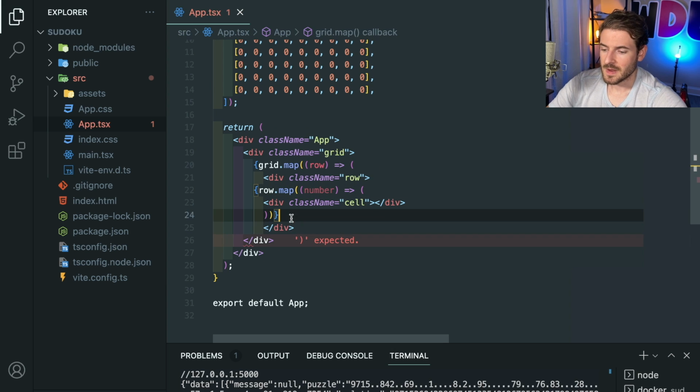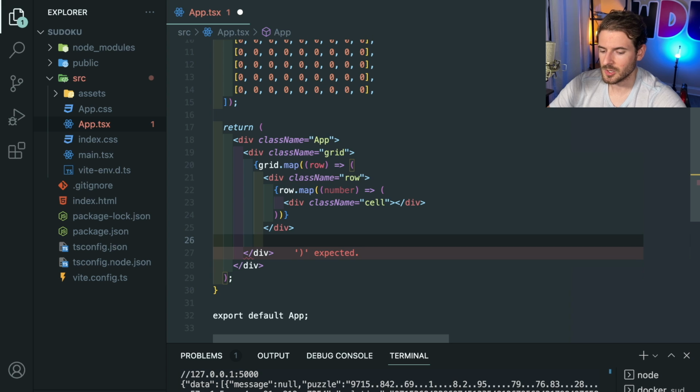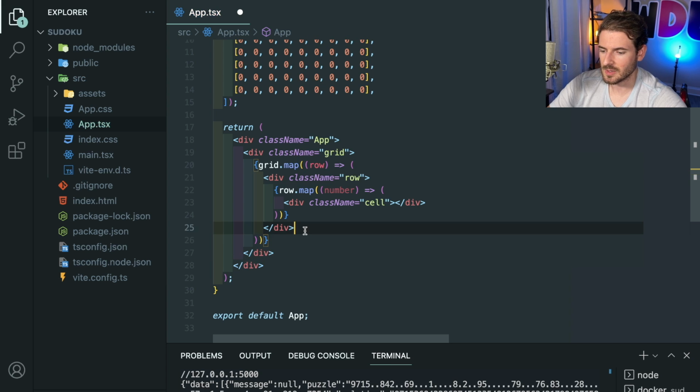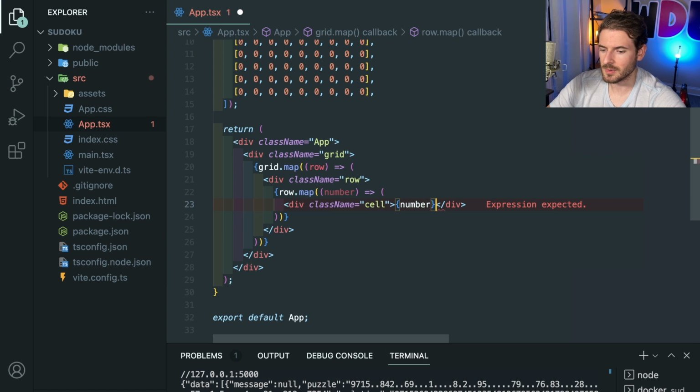Through doing my refactoring, I definitely messed up the code, but it's fine. We can try to figure out how to fix this. Probably just need to delete some stuff. So parenthesis, curly brace. And if this was a real interview question, you're going to make mistakes like this. So just slow down and double check that you're doing everything correctly. And let's just go ahead and render out number as well.